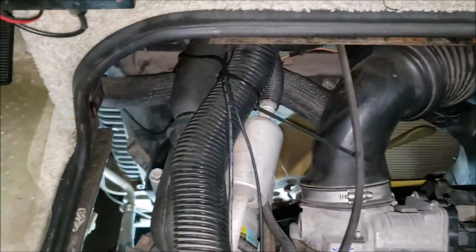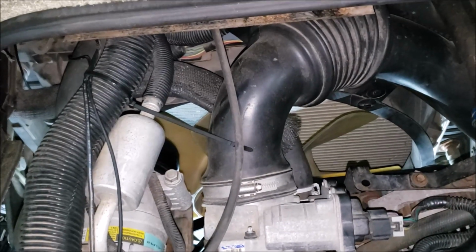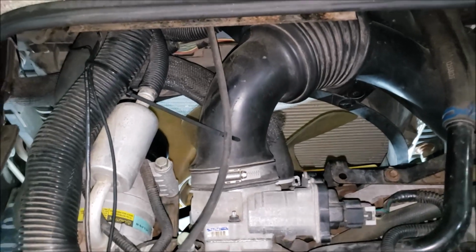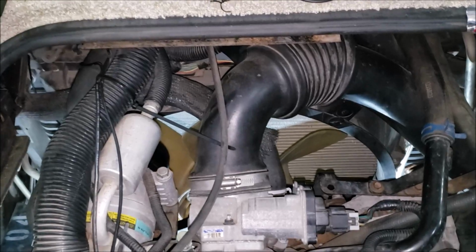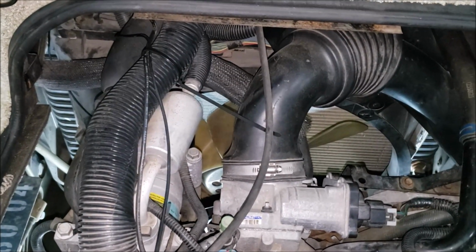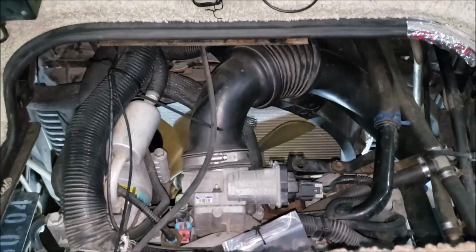Talked to one fella, he said he doesn't use the air conditioner, he's just going to leave his on there. But even if you do that, always carry a spare belt, no matter what you're using. If you keep the bypass on there, if you use a regular belt, always carry a spare belt, no matter what you got, because that's something you don't want to be on the side of the road with. Oh yeah, let's go back into the RV because I got something else to tell you.